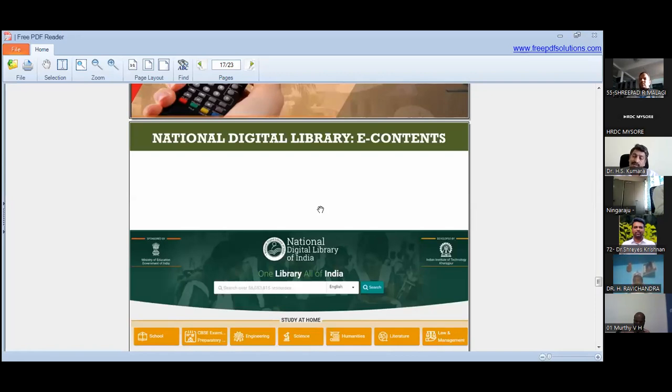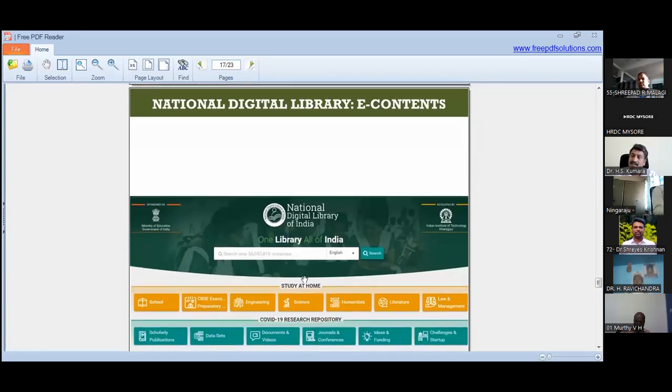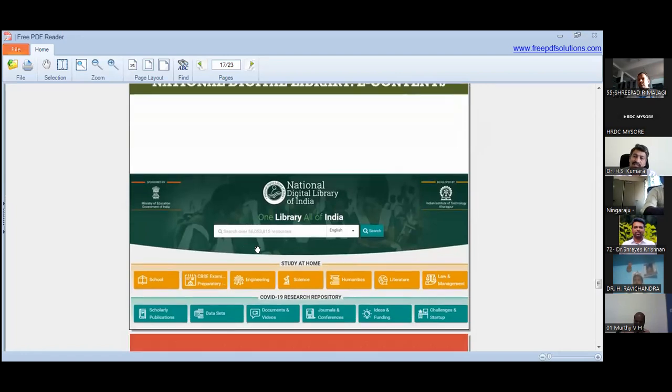made available, covering various subjects. Whenever you are free, you can Google the National Digital Library and see the various things. Then you also have e-content, and some video content is also made available. This is useful not only from the student perspective, but also for the teachers. For some of the subjects, there is a digital repository you can refer to without visiting the library, without searching for anything.